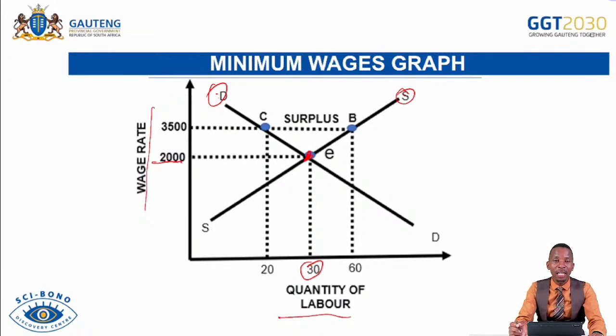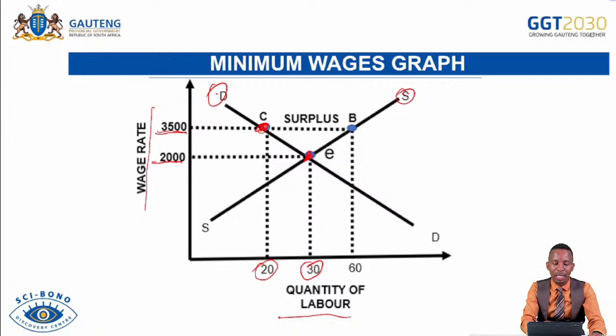But if the government intervened by legislating a minimum wage, which is 3,500, what happens? Along the demand curve, firms will be demanding fewer employees. You can see that firms are now demanding only 20 million workers. They are no longer demanding more, they demand 20 million. Why are they doing so? They are doing this because they don't have enough capacity or enough financial resources to pay the minimum wage of 3,500 to all of about 30 million workers.